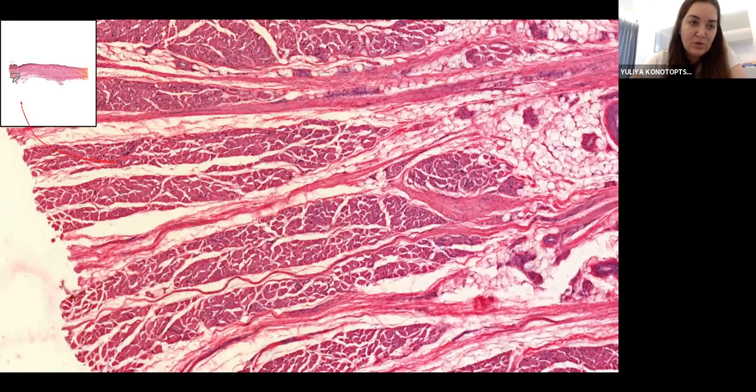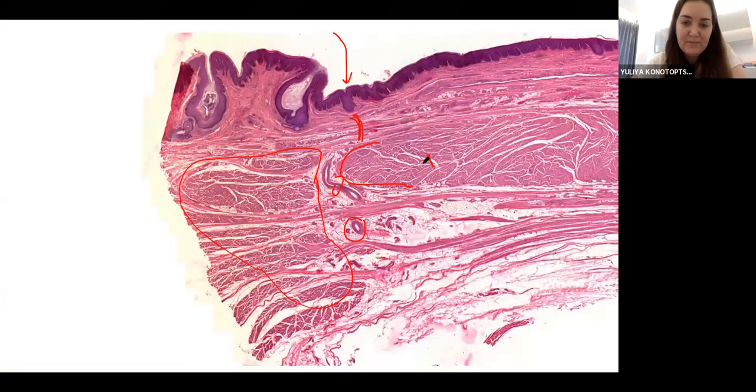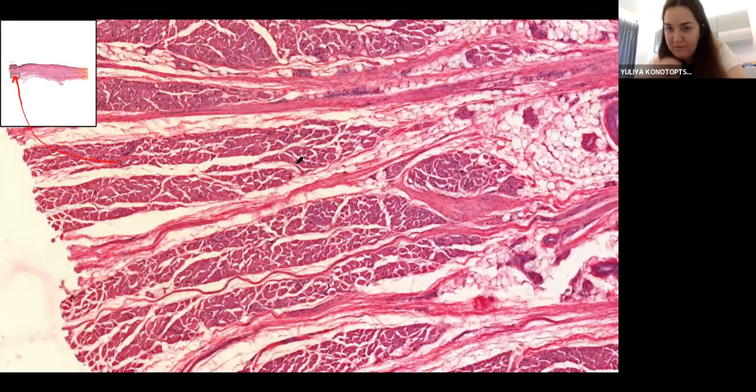Okay, so we're looking, take a look where we are, right? So we're in the external anal sphincter, because you have to ask yourselves, from this magnification, they look the same. The anal sphincter, which is internal, and the external, they look the same from this magnification. So how do I definitely know that this is actually skeletal muscle, that it's not smooth muscle? Of course, you need to magnify. And when you magnify, you will see that there are bundles of skeletal muscle fibers, and the nuclei, there are so many of them, and they're in the periphery, right? So that's going to be your kind of proof that this is your skeletal muscle.